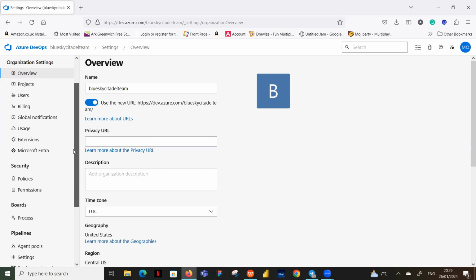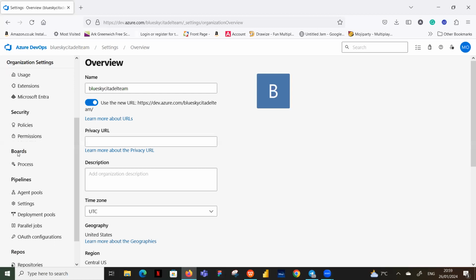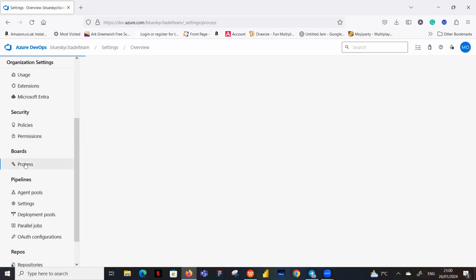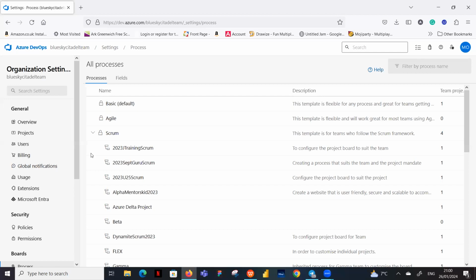All right, thank you. So once you're scrolling down, you get to a place where you see boards and you can see process underneath it. And that's what we want to click on. So if we click on that, it shows us the process. This was what somebody asked earlier on, that when I clicked on advanced, they were able to see the standard process, and then they could see other processes.